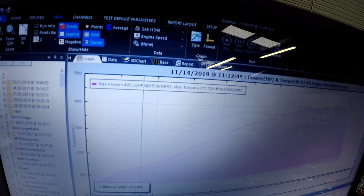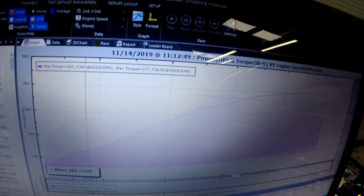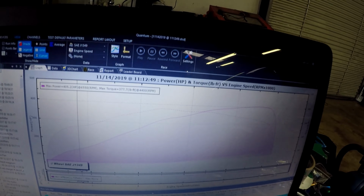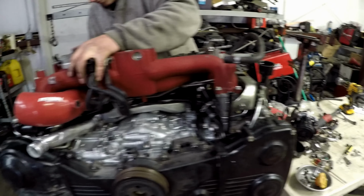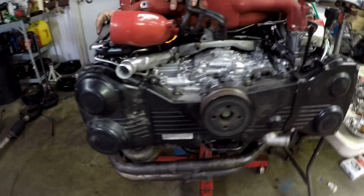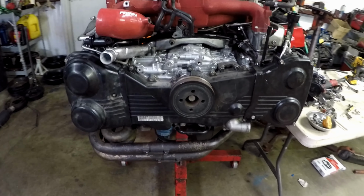Alright guys, so we're making a little bit more progress here on the 14 Mustang GT. Looks like so far we've got it up now to 405 and 377. So we'll plug away at it a little bit more here and see where it ends up. Also, John is over here working on the Subaru, getting the intake manifold on. Hopefully have this one wrapped up soon and get it stabbed back in the car.